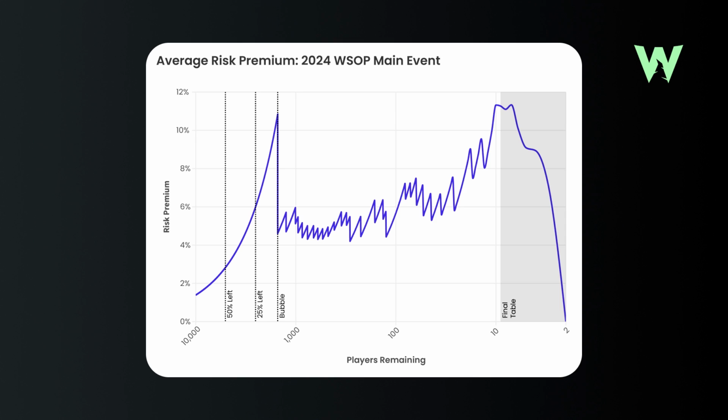At the very beginning, even the very first hand of the WSOP, there's a little bit of tournament pressure, right? A little over 1% risk premium, so it's pretty close to chip EV, but there's still a little bit of tournament pressure. Between 50 and 25% of players left, you can see it steeply rising in a smooth curve all the way up to the bubble. Now, the very first adjustment you'll want to make is somewhere between 50 and 25% of the field remaining. At 25%, it's at about the same level as it will be after the bubble pops.